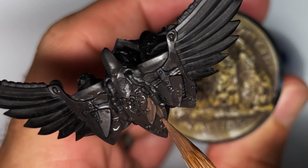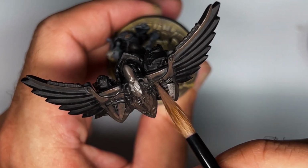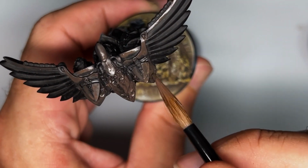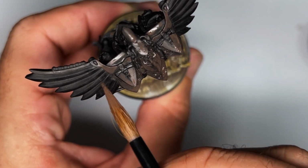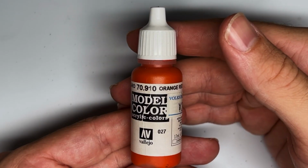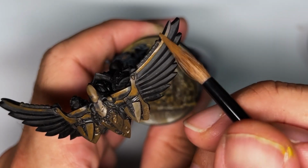Again, I made sure to leave some of the darker brown visible to allow for a smooth transition down to the black. To make sure that transitions are made smoother, it's important to mix paints so that elements of the paints that we are building are found in one another. This helps prevent two pigments that are too contrasting from appearing too separate from one another. With this in mind, I mixed Leather Brown with Vallejo Model Color Orange Red. The orange red is what is going to help create the more intense, warmer quality of a burnished gold.